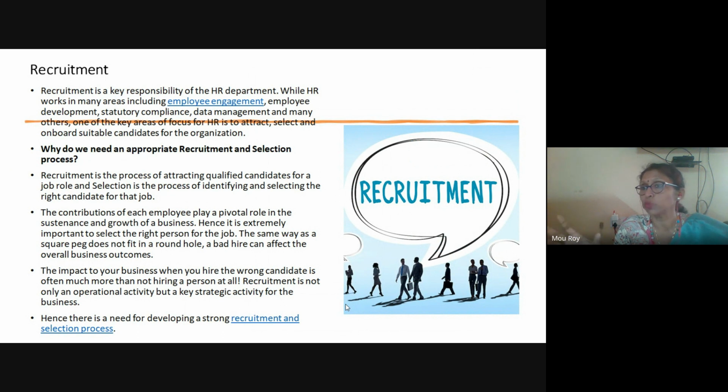Suppose a hotel management graduate who is undergoing a hotel management course goes for an internship to a hotel. There are four major departments: the front office, the housekeeping, the food production, that is the kitchen, and then the food and beverage service. Food and beverage service means the restaurants and bars, where the food is served to the guests. These are the four major departments where the students need to undergo training.